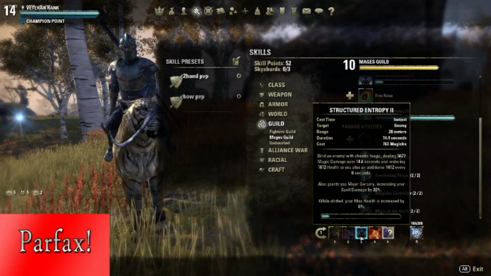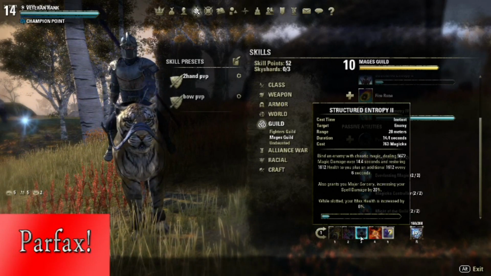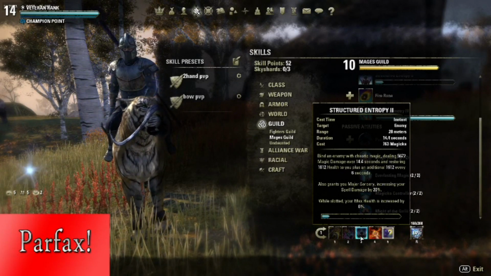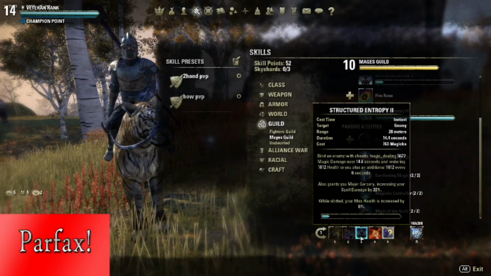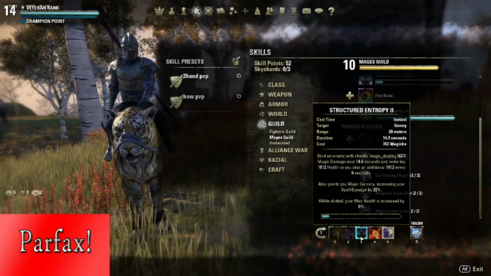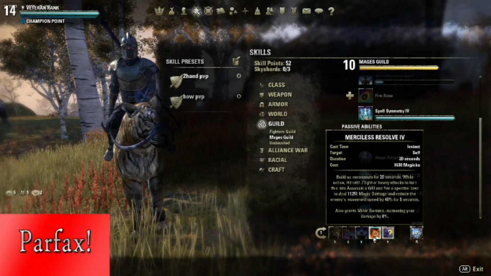But, as of right now, Structured Entropy, you're going to cast it. You're going to keep it up 100% of the time. It is going to give you 20% spell damage bonus. That is the Major Sorcery. It's going to give you 6% health. With this one, it's 8% fully leveled. And it's going to do a little bit of damage, giving you a little bit of health back. Overall, great ability.